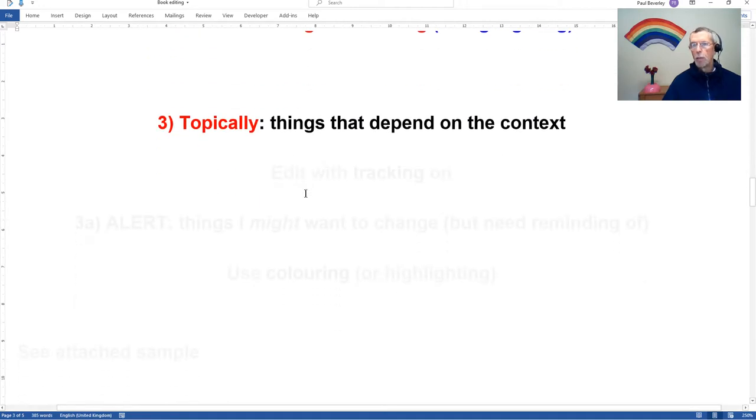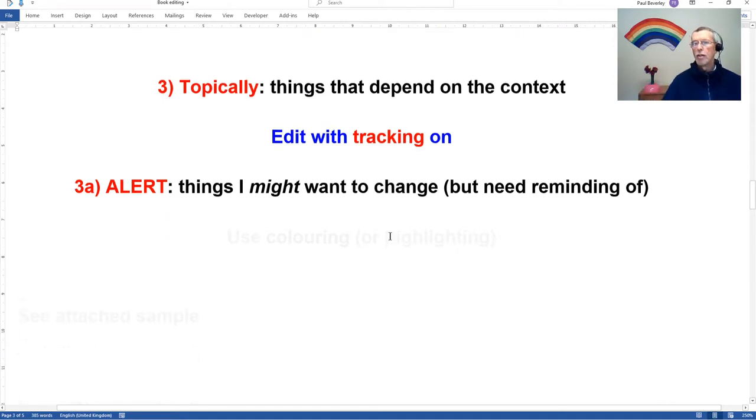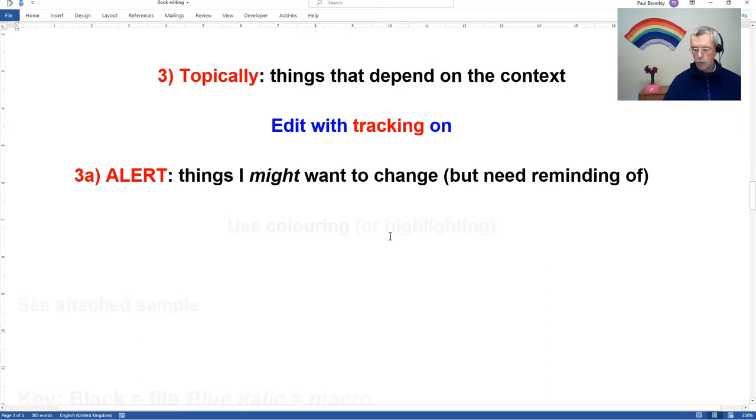And then topically, obviously, it depends on the context, and I would edit with tracking on. But as I mentioned in that Fredit list there are some things that I use in the global changes list, which are not actually changes. The only thing they change is to put a highlighting onto, or rather a colouring, I prefer.